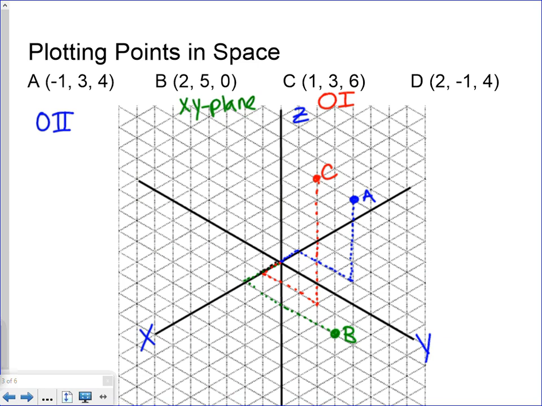Should have gone forward 2. We have a -1 for y, so we're finally going left 1, and we're still going up on z. So there's point D. I'm still up on the top floor, but since I went left 1, I'm now in octant 4. So in order to get to any of octants 5, 6, 7, or 8, I have to have a negative z value, which I don't have in any of our examples.